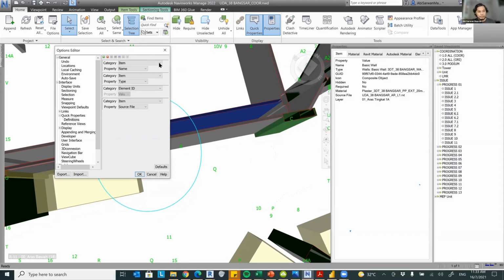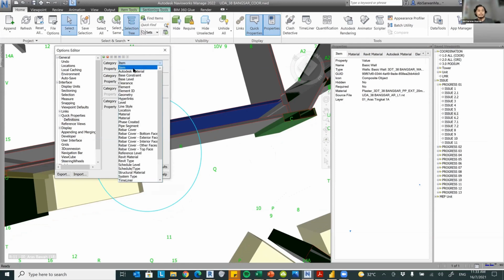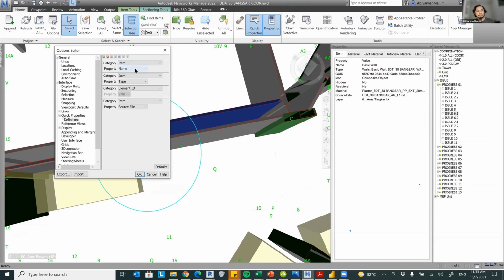So you can see that you can go and select. If I take item there, it would be from them, and then the property name would be this property here. In this case, name, so that's why it's written there, basic wall. So if I go and put that, and then the category, this is again item, that's the tab, and then the property type, so I would go and get that.